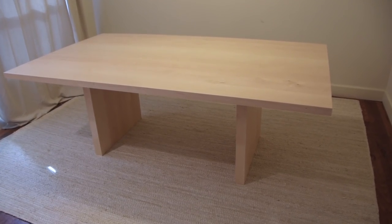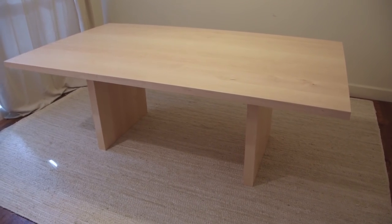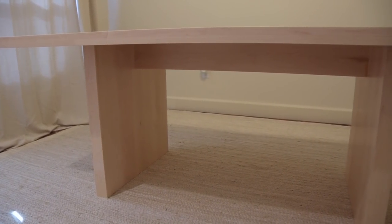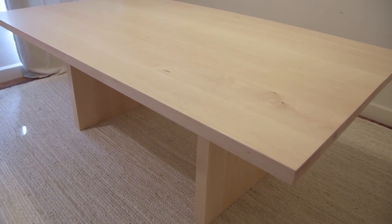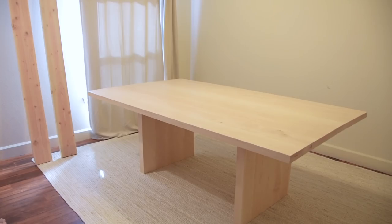I have an apology — I was a bad YouTuber and actually deleted the rest of the footage of the table being built. We assembled it in the dining room, and I showed the final top coat application. We used the brand General Finishes, four coats total, laid down a drop cloth to protect the carpet, and applied it inside away from dust and dirt. It turned out beautiful — I love this table so much. I will link the video below that Christian roughly followed for building this.